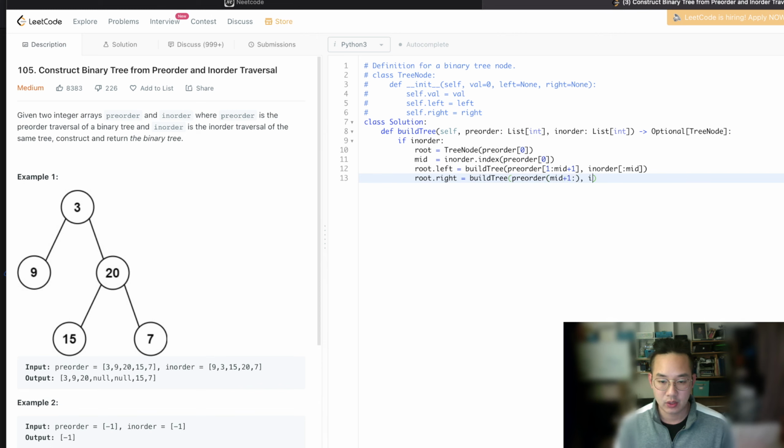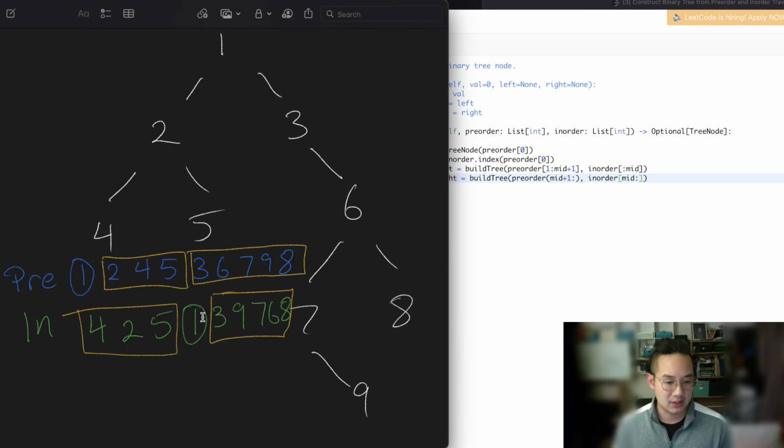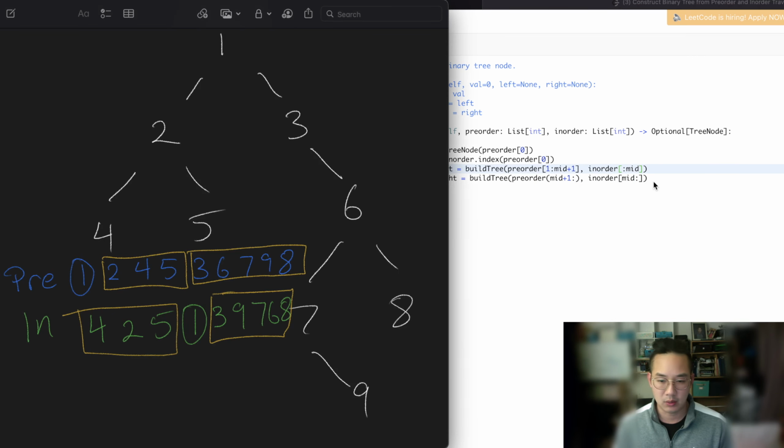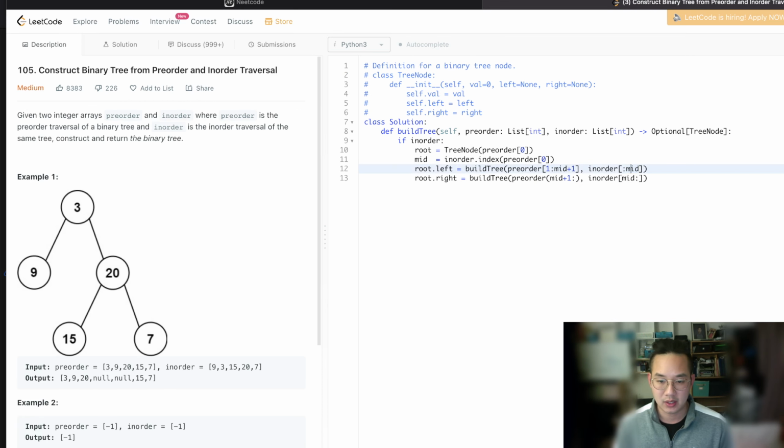And in-order, we're going to take, is it mid onward? I don't think it's mid. I think it's mid plus 1. Start from the mid. No, we don't want that item anymore. I think it's mid plus 1. I might be wrong though. You know, it happens. Okay, so mid plus 1. So then we can return the root afterwards.